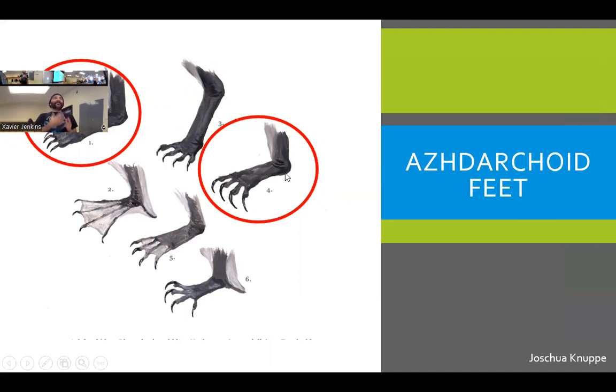And so you might notice that the pterosaur foot has 4 toes in most of these. There's a 5th toe here, which is lost in these guys. And the 4 toes in the Azhdarchoids are bound together by skin up until the very end, where you have the claws coming in. This is actually a very similar construction to the human foot. And so human feet are good at walking long distances at a moderate speed. And so based on that, we can infer that Azhdarchoids probably walked similarly.